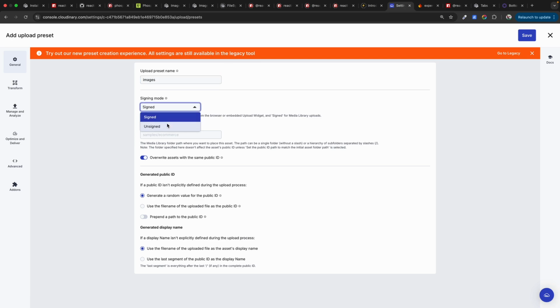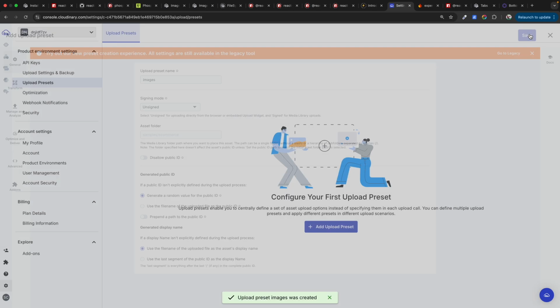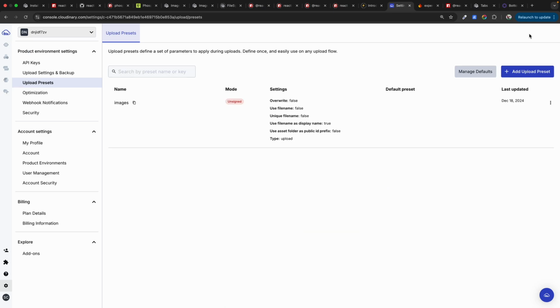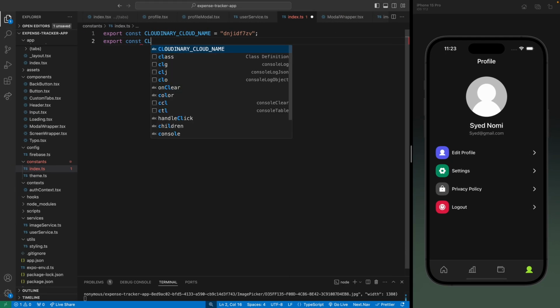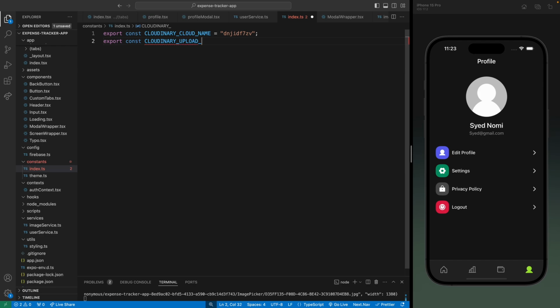Then we're gonna change this signing mode to unsigned. Then let's just leave everything as it is and let's save it. Okay, so there we can see we have image as our upload preset. So let's just copy this and create a new variable here, Cloudinary upload preset.